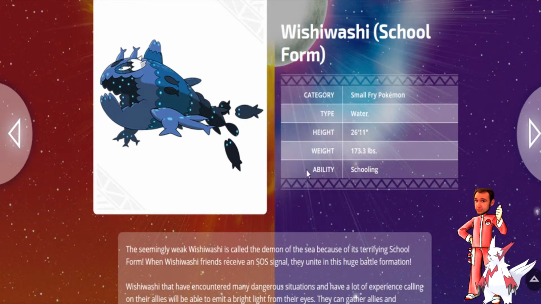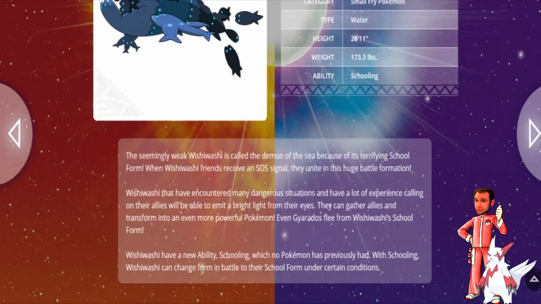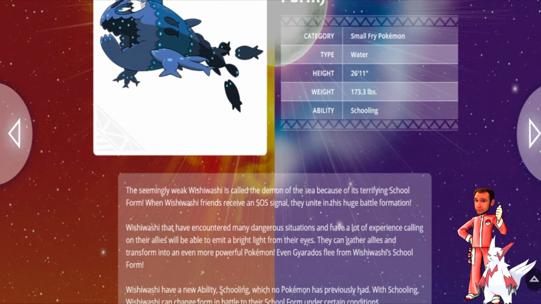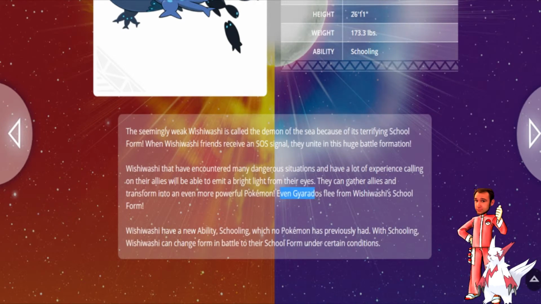I almost always get a Gyarados in my Let's Plays or my playthroughs, because they're just reliable power, and they're a good water type. Even though it's a physical attacking Pokemon, it still makes good use of Surf, and obviously makes great use of Waterfall in the later gens after the physical special split. And it says that even Gyarados flee from Wishy-Washy school form. And I think that really says something.